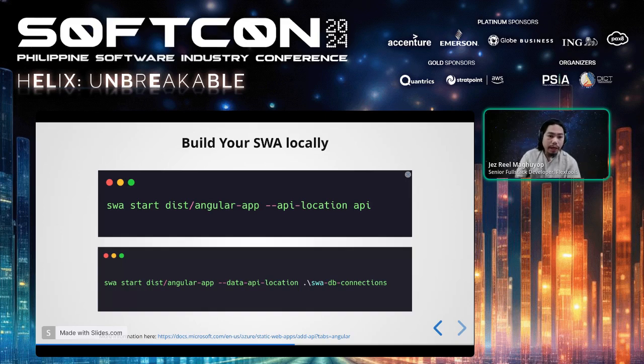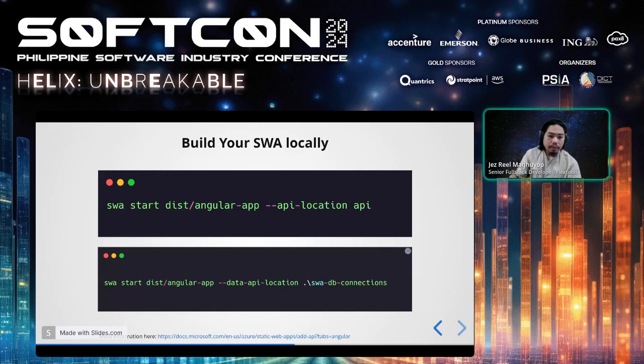Normally, if you're using Angular, whenever you build your Angular application, it goes directly to a dist folder, and then the name of your application is usually the next folder. And then again, the API location is optional, and you don't even have to include it if your default directory is also called api. But if it's something else, like let's say a backend API folder, then you have to explicitly include the folder here.